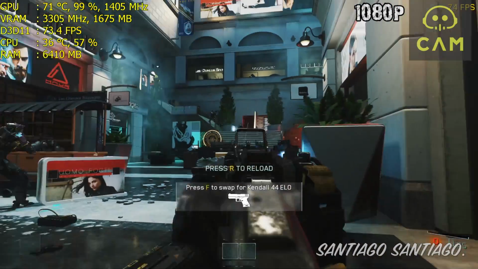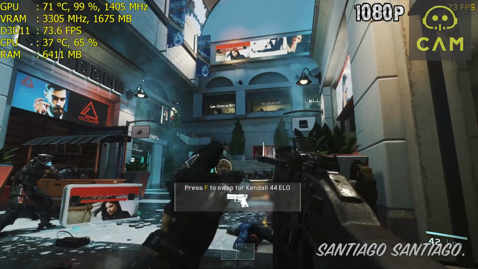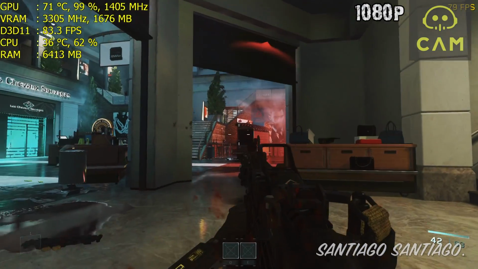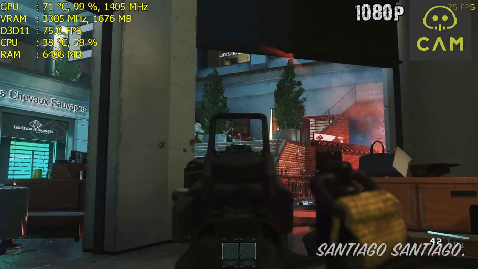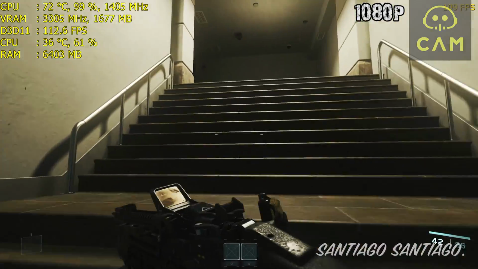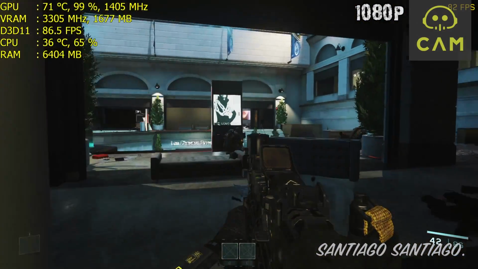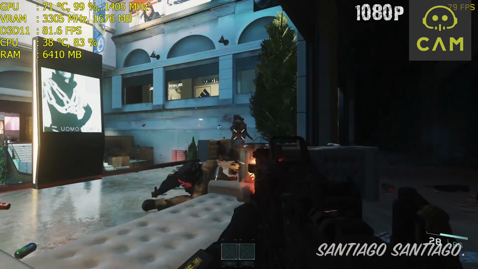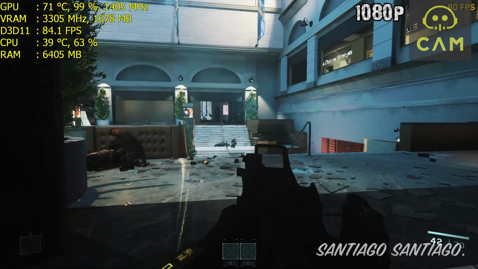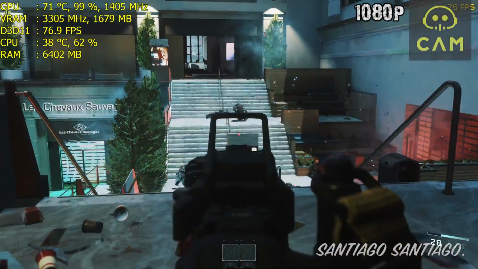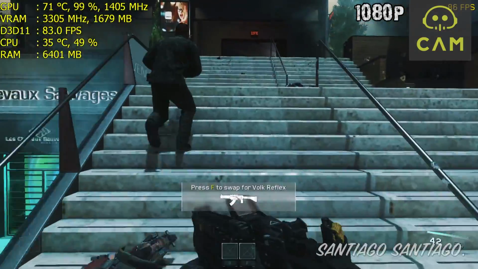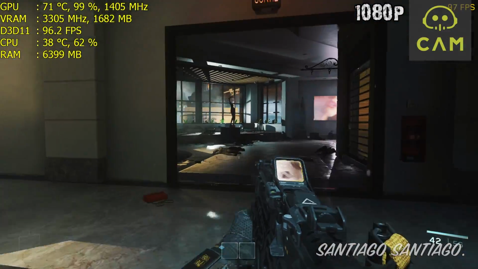Then we have shadow caster levels, which affects the number of lights on the scene which the objects receive or emit. Then we have cache spot shadows and sun shadows, which will pre-calculate the spot shadows and sun shadows, but it will use a lot of VRAM, so you might want to have a 4GB card or better to use that. Then we have volumetric lighting. It just enables the sunbeam and light beam effects. It's not really that noticeable, and you can get a good FPS boost from this. Then we have ambient occlusion, which is a big FPS hit too. You might want to disable this if you're having low FPS.